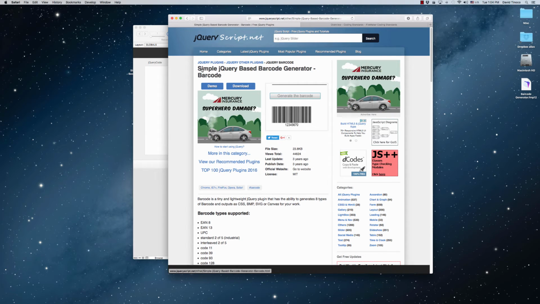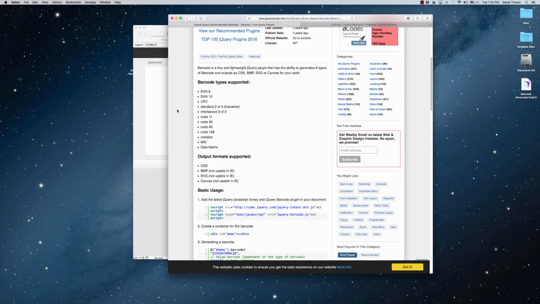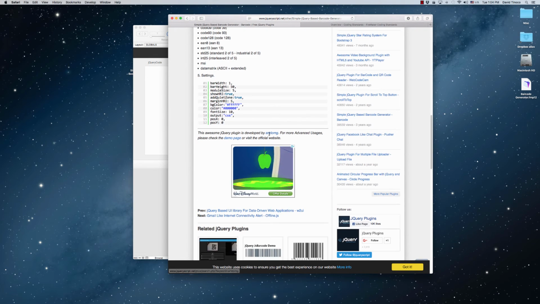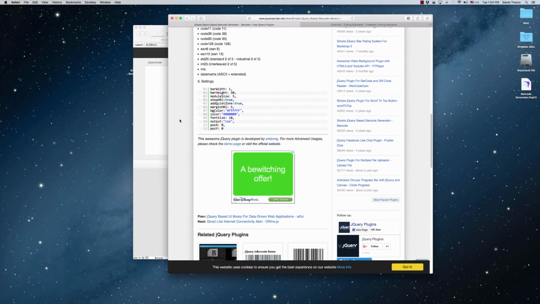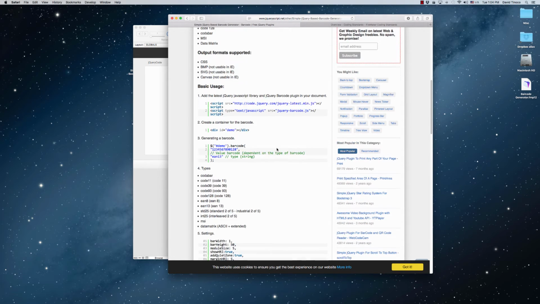And this is a simple jQuery based barcode generator, and it was developed by a user called ArtDomG. And so what we're going to do is use code 128 barcode, but depending on whatever you needed, you could use any of these particular types of barcode, okay?